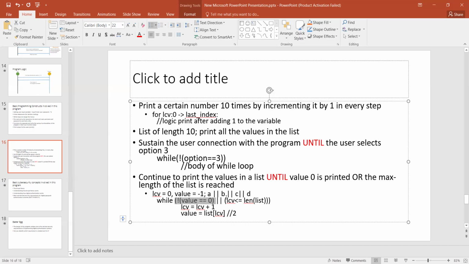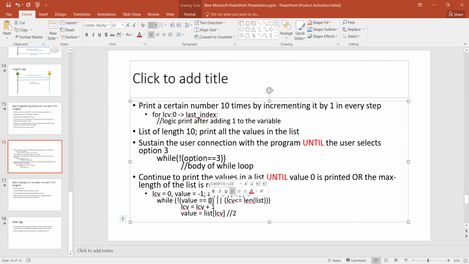So this will cause a problem, because if we assume a scenario where none of the 10 values in the list is a 0, then this will always give you true. And the logic of the logical OR operator states that if any one of the conditions is true, the overall condition is true. So after the 9th index has passed, it will go out of bounds, because this will always remain true as long as the value that you're printing is not 0.